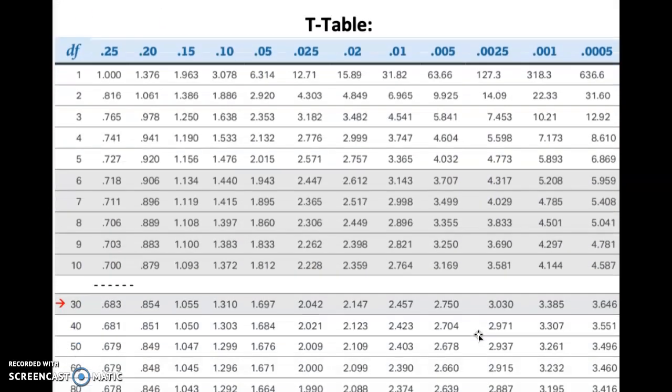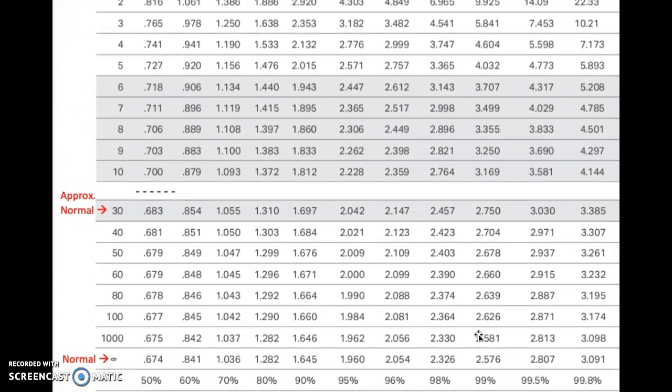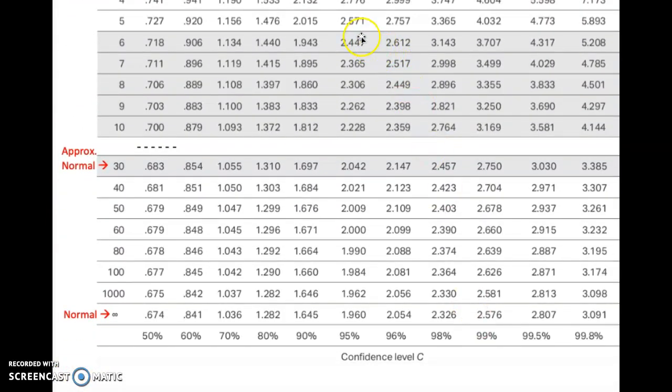So that's why a t-table comes in. What you might remember is that on the t-table these numbers change, and the very bottom row, where it says infinity, is technically a normal distribution. A t distribution with an infinite sample size would actually be a normal distribution. It's kind of a math theory thing. But look up here where normal was. When we said that a sample size of 30 was close enough to say this is approximately normal, we're really saying it's a t with 29 degrees of freedom, and that's close enough to normal.